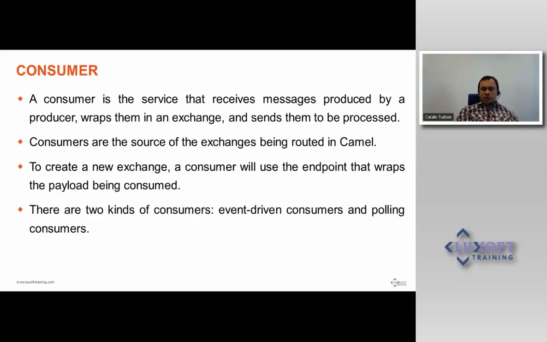We have the event-driven consumers: when something happens, the consumer will act and consume that message. And we have a polling consumer, which is a consumer that is periodically checking in order to see if something else needs to be consumed.